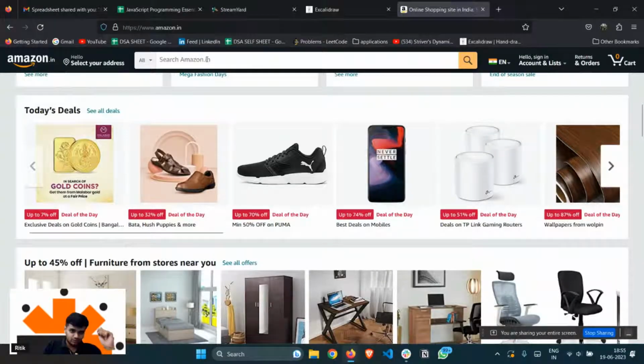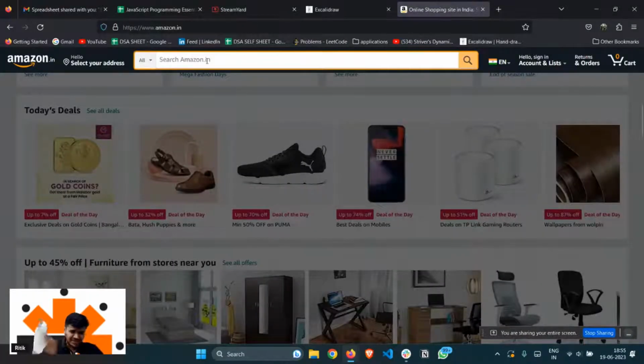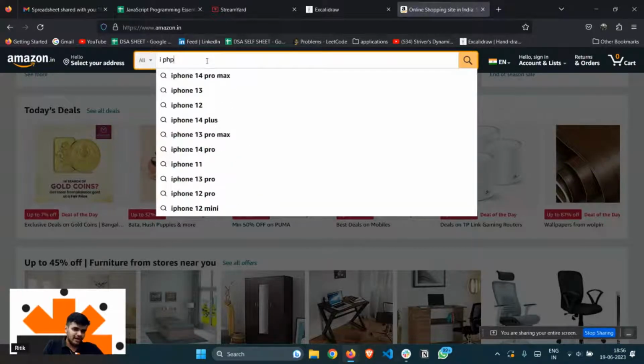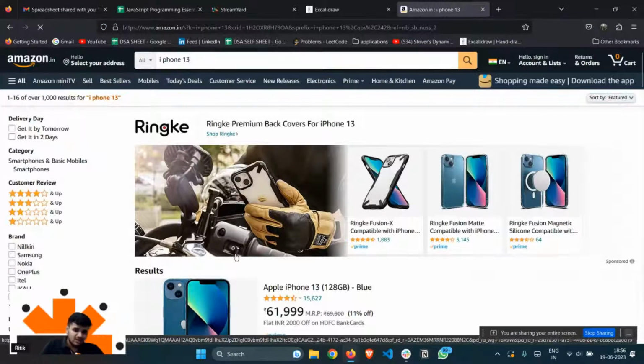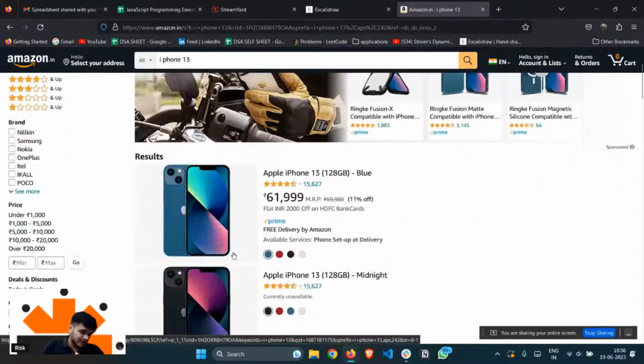I'll show you. Let's suppose I want to search something. This is a normal input field you can make, right? I hope you have decent knowledge of HTML and CSS. Now, what if I want a particular result as per my understanding? How will I do that? Let's suppose I want to purchase an iPhone 13, and I want to gift it to you guys. If I press enter, I will see all the results related to my search query.